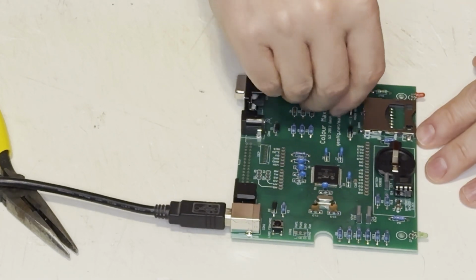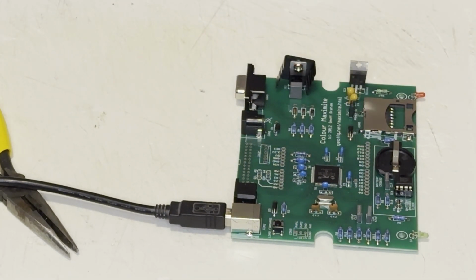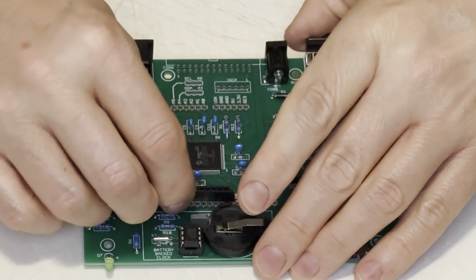So, after fixing the LEDs and the tantalum caps, we try this again. The LED does work. That's encouraging now. But they're still in the wrong spot. I had to do some hacking to get those to fit in the case. But at least we do have a working system.